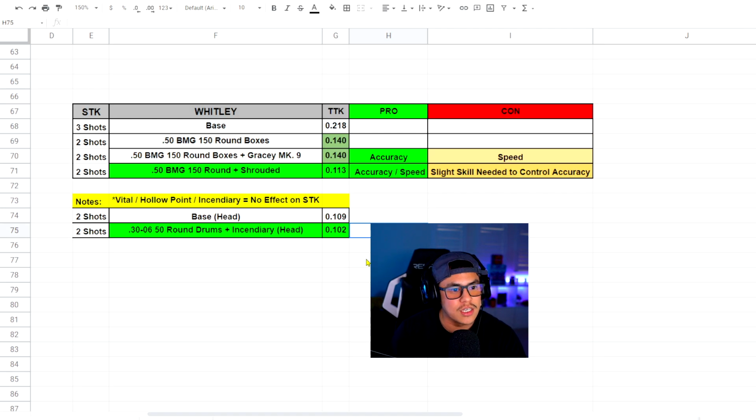So focusing here on the Whitley. The Whitley has a base of 3 shots to kill. Now the TTK is 218 milliseconds, and if you want to make it a 2-shot kill, these are pretty much the only attachments you're going to need, and this is what makes the Whitley super incredible as an LMG especially. We're going to get into the other pros and cons later. As you can see, I do have a little category here for that.